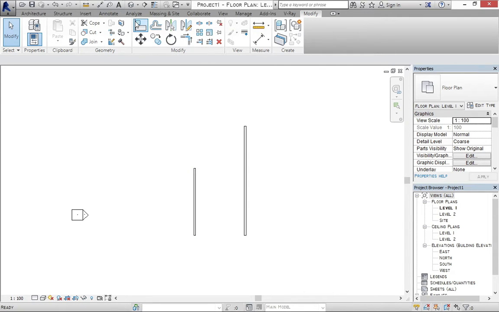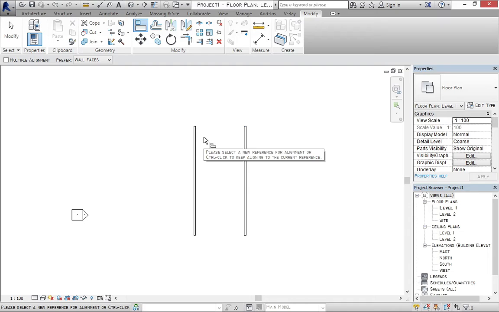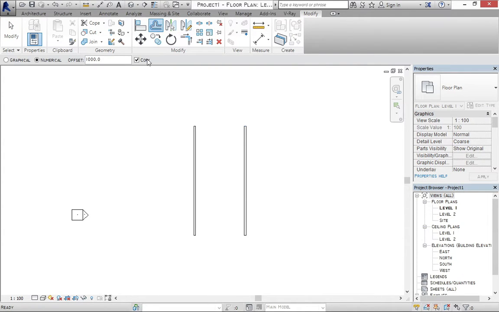I can come to the align, select the edge of the wall, and select the other edge of the wall which I want the first wall to extend to. If I press, you see it aligns the wall to the same length. That is how the align command works, and the shortcut for align is AL. So for the offset, the shortcut command is OF.